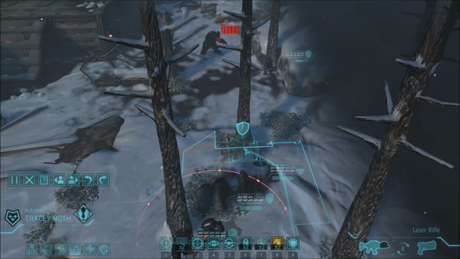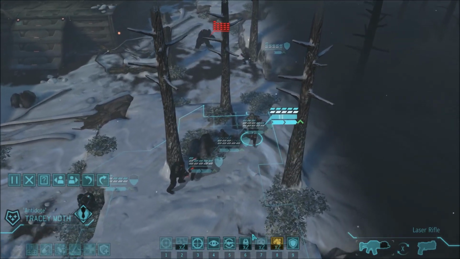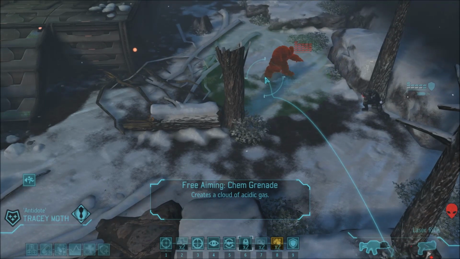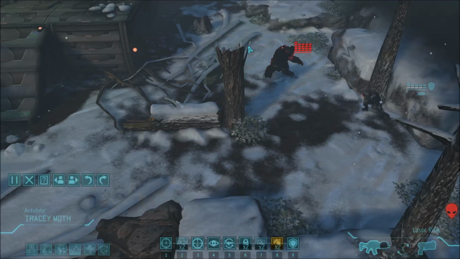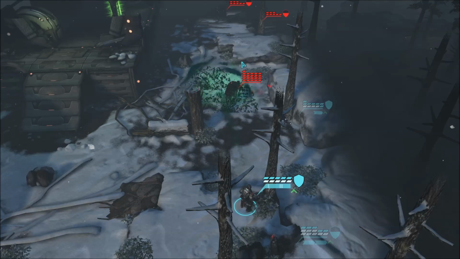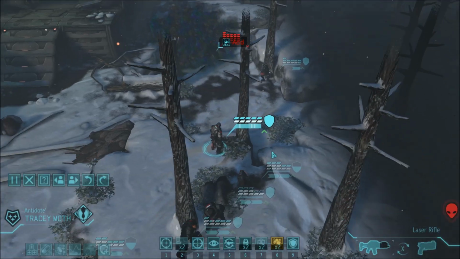We are going to place an acid cloud in there. Alrighty. We are going to chem the hell out of this guy, with the intention of possibly catching other things in the chem as they come forward. Okay. So there's acid.